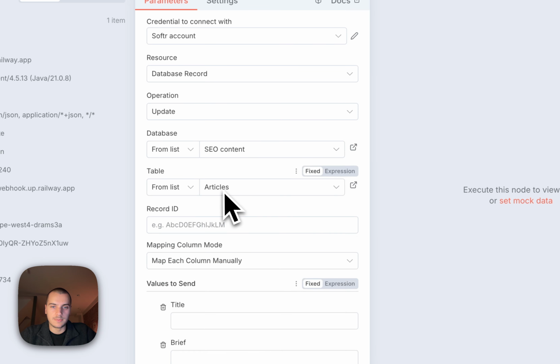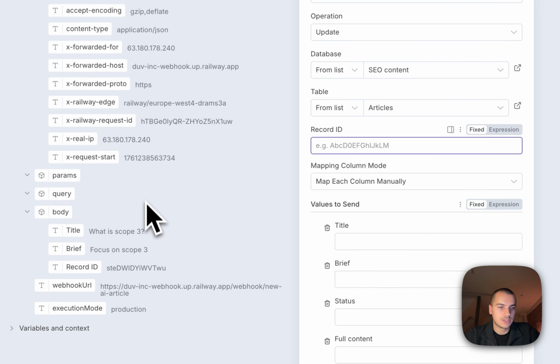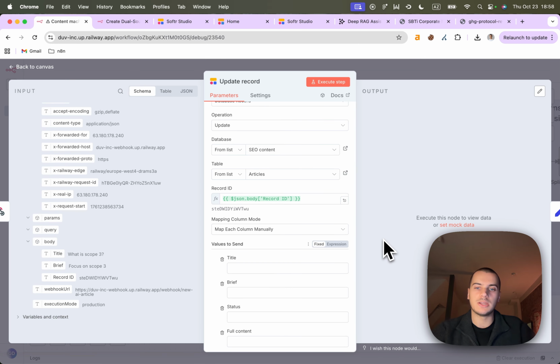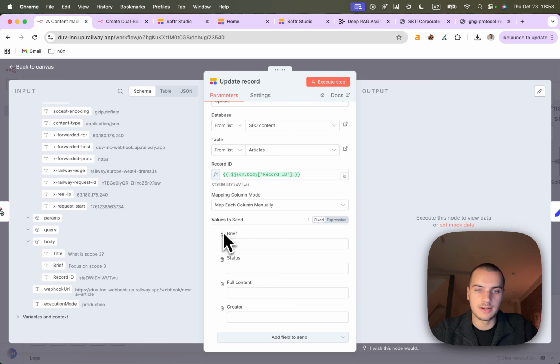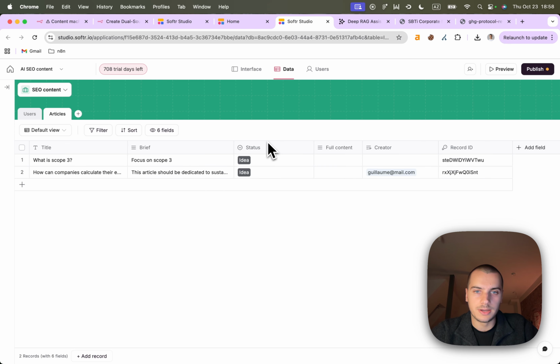So we'll update a record in the articles, and that's the first time we will be using the record ID. Before we spend minutes generating the article, we have to notify that we have actually started the process. So here for the status, I'll just copy what we had here.